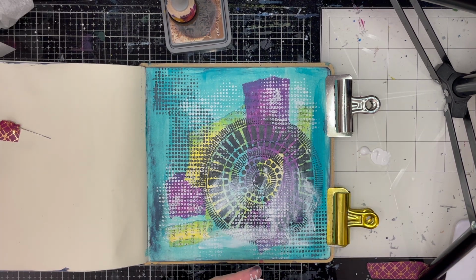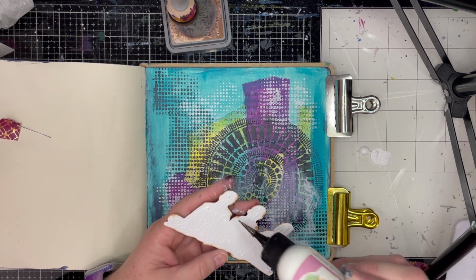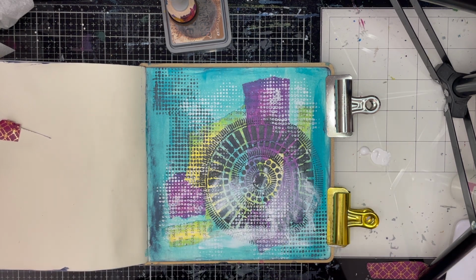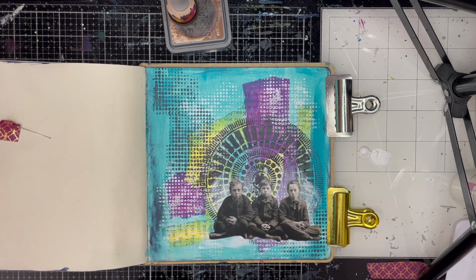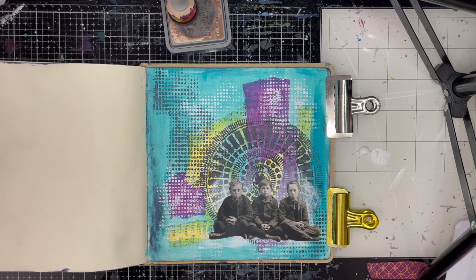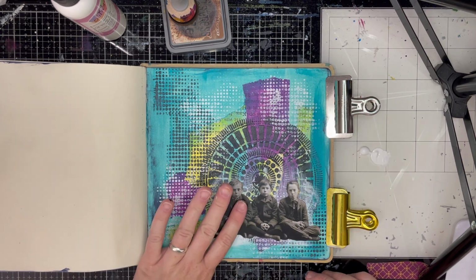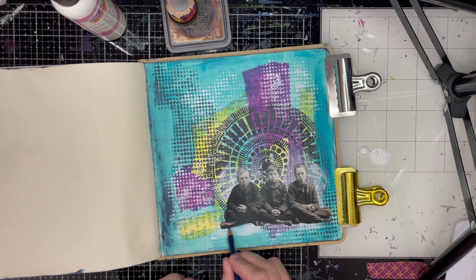And now we're going to glue the fellas onto our page. And I'm using some art glitter glue. A little goes a long way. And there we go. And make sure they're firmly affixed. This glue dries really quickly, so I don't have to worry too much about it. I just want to make sure that all of it was adhered.